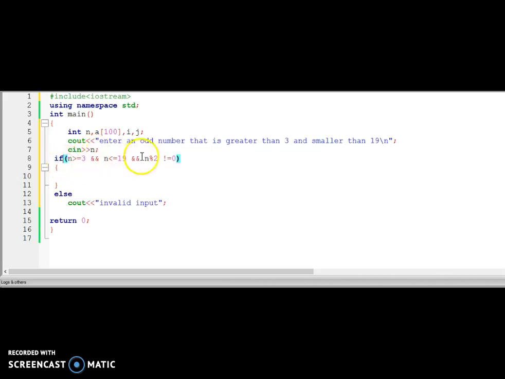And after that gets stored in n, the computer checks if that is true or not. If it is true, it enters the loop. If not, it says invalid number. Now let us concentrate on what is happening inside the if loop if the conditions are satisfied.